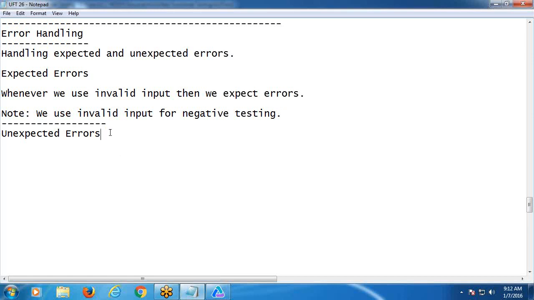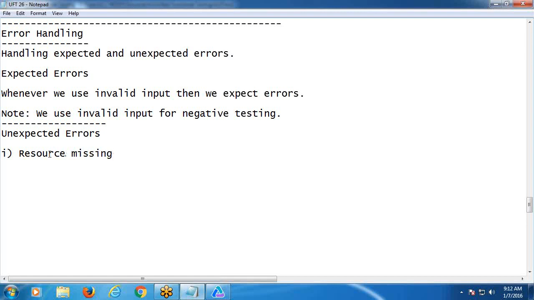What about unexpected errors? Sometimes errors are unexpected. I will give some scenarios. Resource missing.